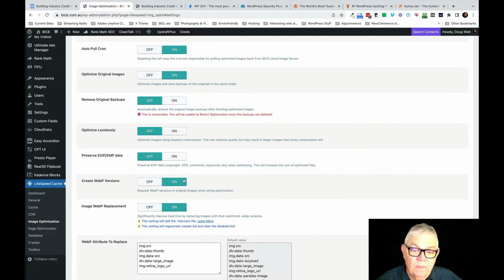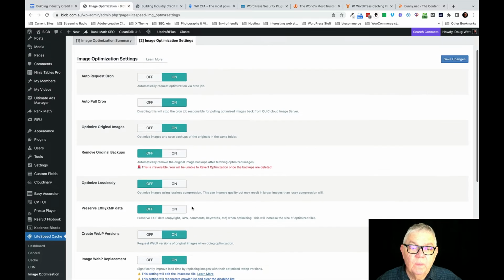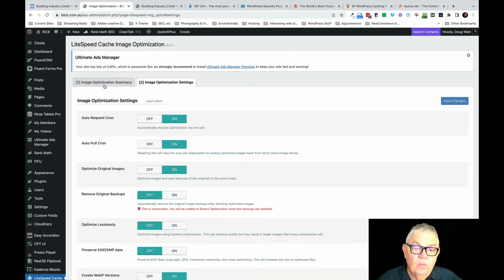We want to definitely create WebP versions and use the WebP image replacement. So we're going to replace JPEG images with WebP images. So they're the important ones.